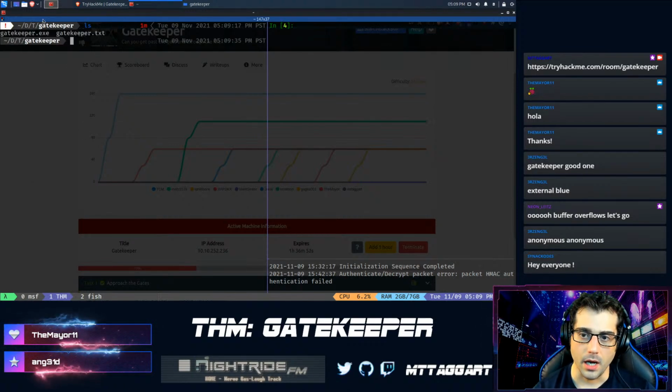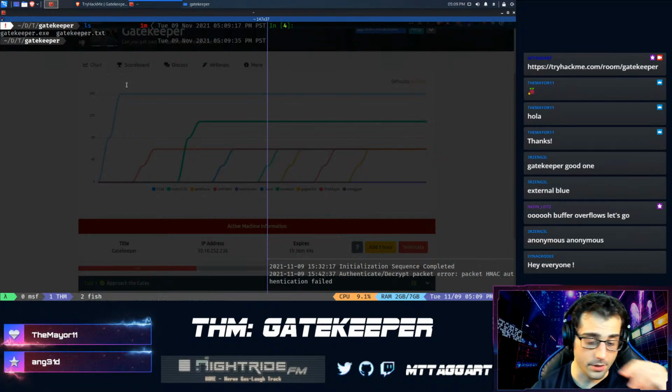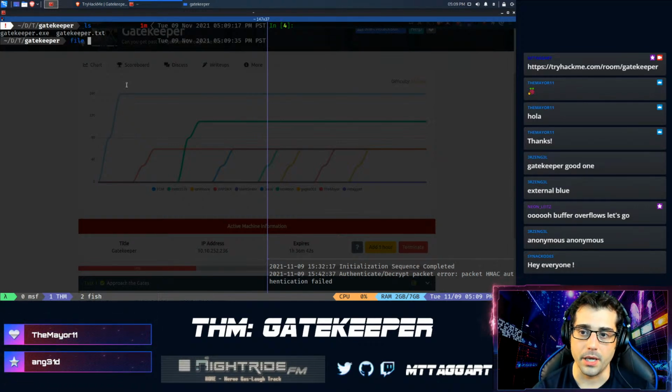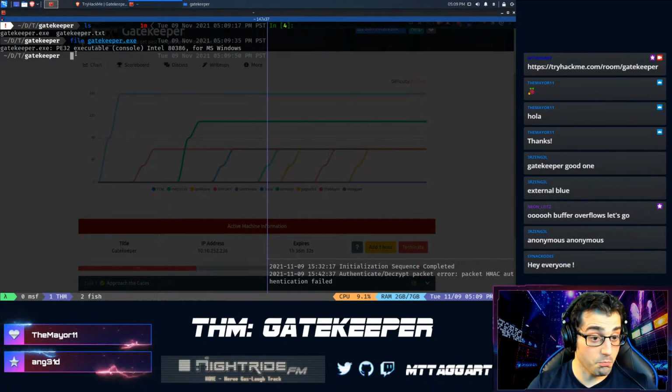So we've got this gatekeeper.exe, right? And I'm on a Linux box. Now, maybe not right now because I don't think I have Wine installed, but I can actually run it if I have Wine32 installed. But if I do file gatekeeper.exe, it'll tell me that it is a 32-bit portable executable, right? So I need Windows stuff to continue to experiment with this.